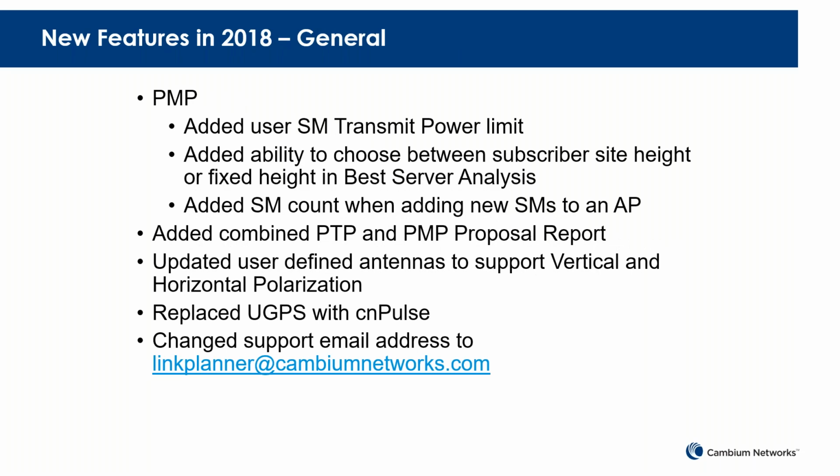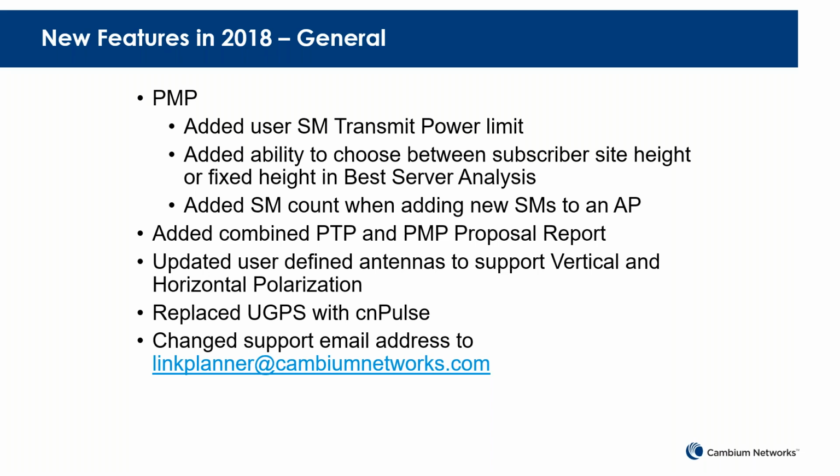Some general features that we've added. For the point-to-multipoint products, we've added the ability to change the subscriber module transmit power limit. So if you have some subscribers that are close in, and you want to limit their power, perhaps for interference purposes, self-interference purposes, or power control, you can do that. We also, in the best server analysis, which I'm going to talk about in just a bit, added the capability to choose between the actual subscriber site height or a fixed height that's in the subscriber default. So that is, we think, will be powerful. You'll have to let us know what you think.